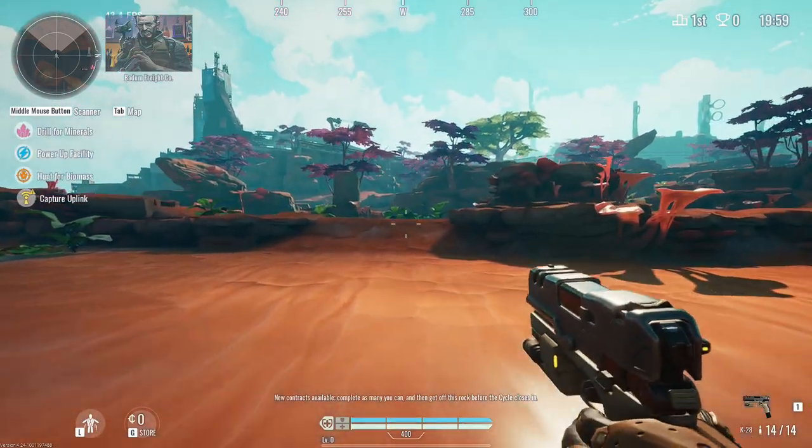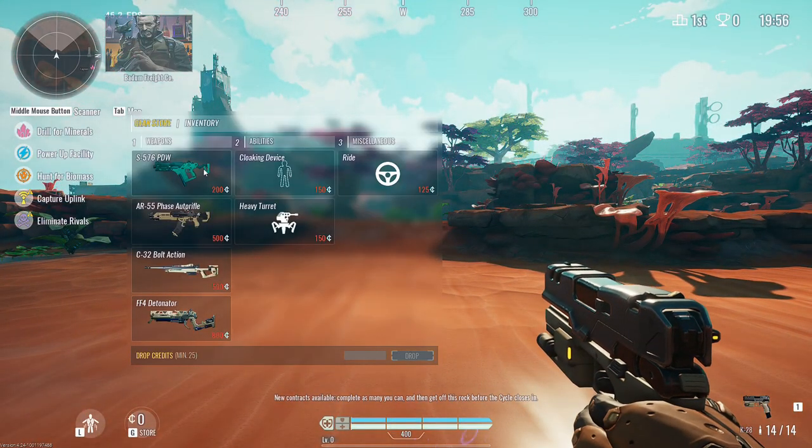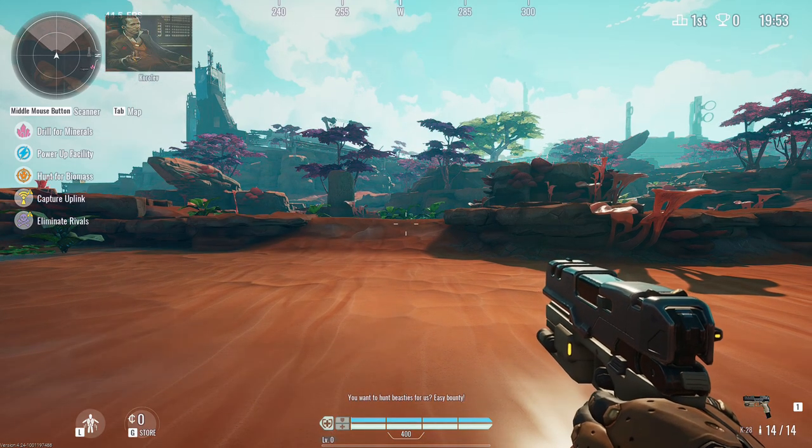Contracts available. Complete as many as you can, then get off this rock before the cycle closes in. You want to hunt down beasts for us? Easy bounty.